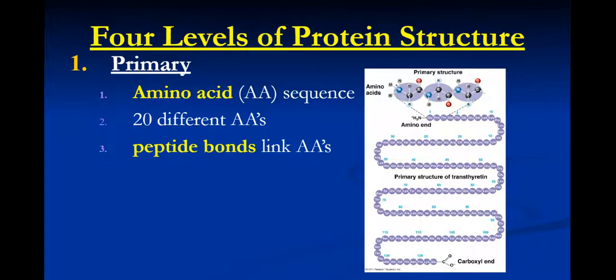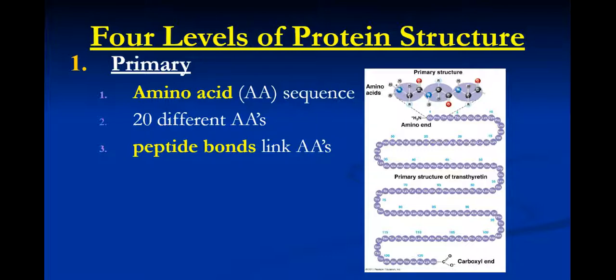To make a protein, it's made up of four different levels of structure. The first, made up of the amino acids, is referred to as the primary structure. So this is just going to be a long chain of amino acids, this big long string. Basically, think of it like a beaded necklace or something. There are 20 different amino acids I'll showcase in just a moment.